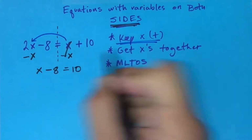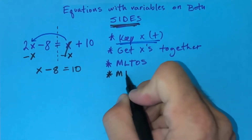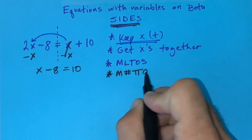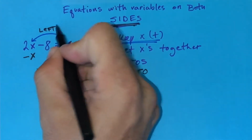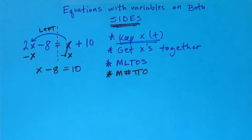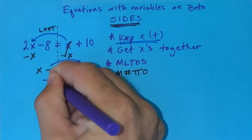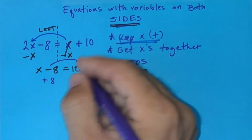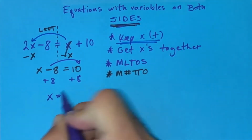is equal to 10. The other thing I do to remind myself is I call this motto. I pretend like this number sign is a 0, right? Move numbers to the other. So if I move my x's to the left, now I want to move my numbers to the right. And again, in order to do that, I'll have to use some inverse operation. And if this is a minus 8, the opposite of this will be a plus 8. And what I do to one side, I do the other. X is equal to 18.